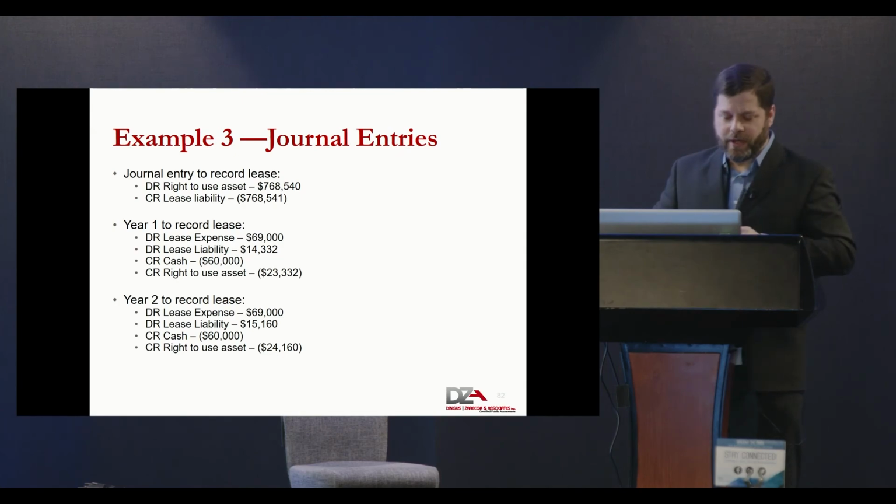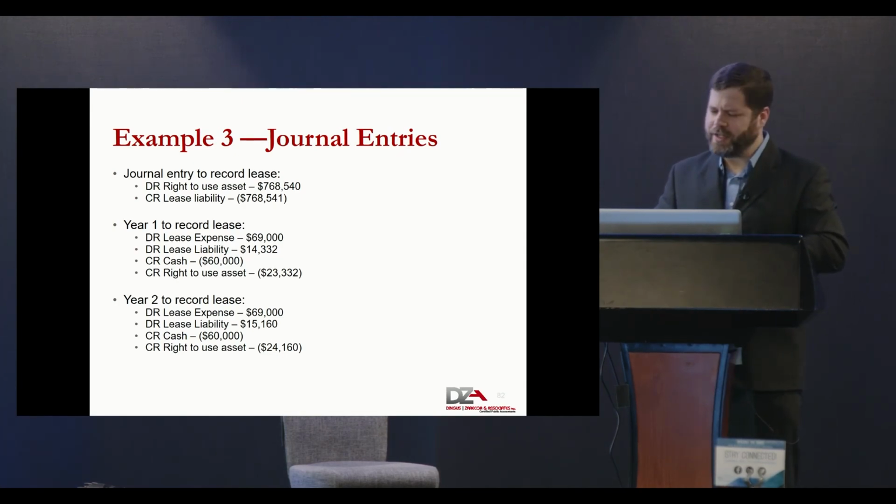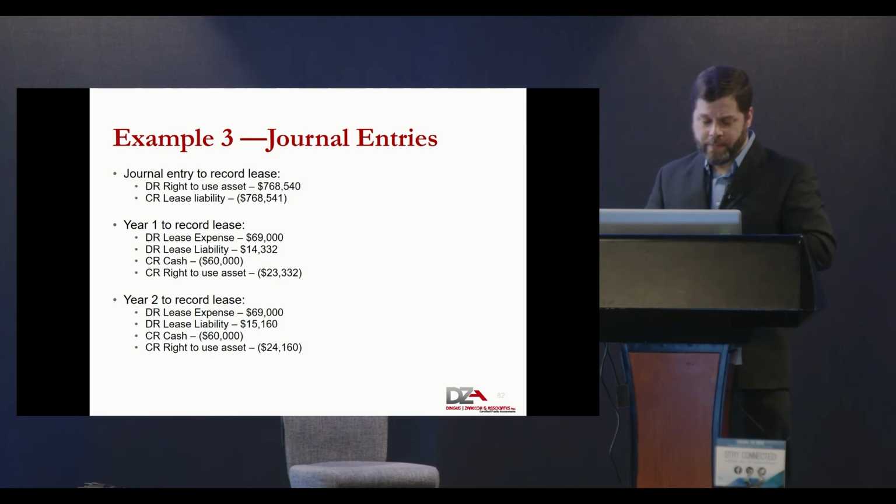Some of the examples in the actual standard, I think, look more complex than they should be, especially once you start including those initial direct costs, because it usually shows those being amortized separately. But I think this states it a lot simpler and plainer, that really it's just that derived number. Whatever's left over should go against the asset.